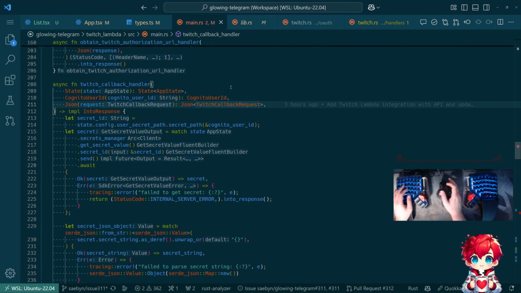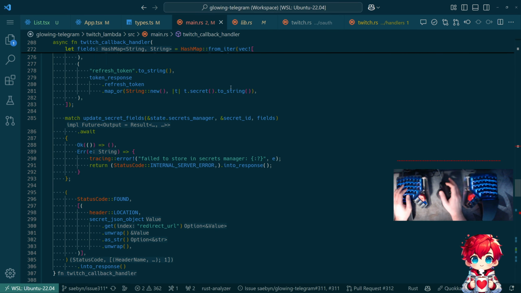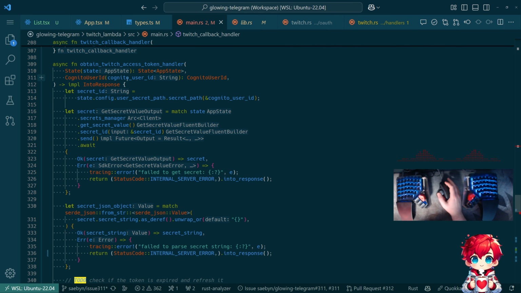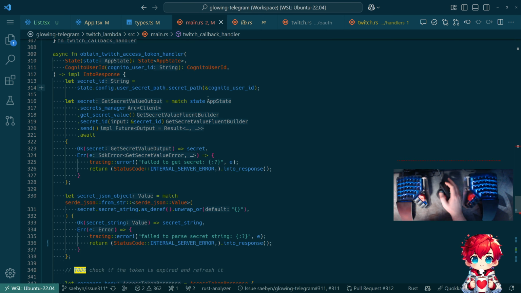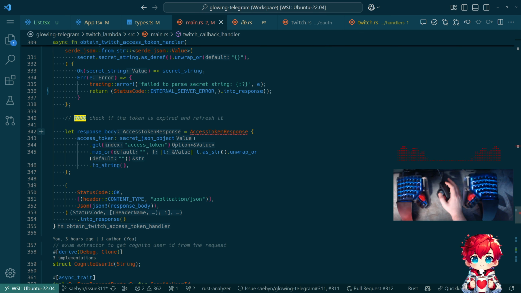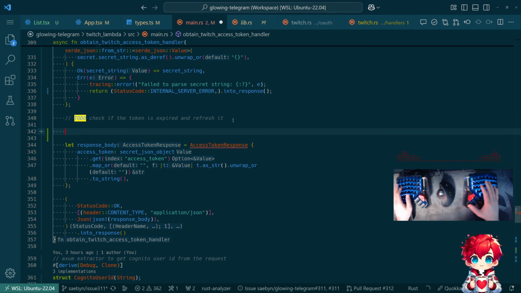Well, what do I want to do about that? Okay, obtain Twitch access token handler. Right. So the idea is we're reading something out of secrets manager. We're going to get the access token. But we should validate anyway. Okay, so let's do this.